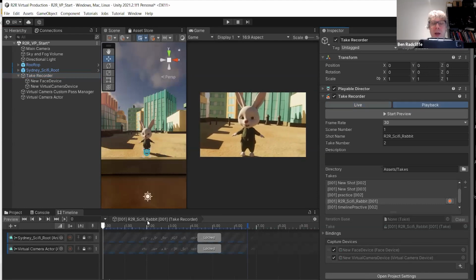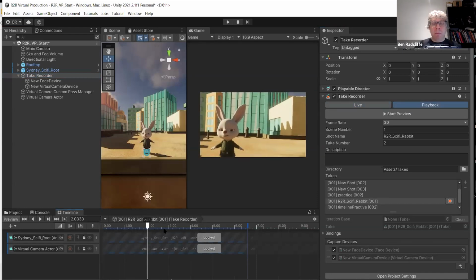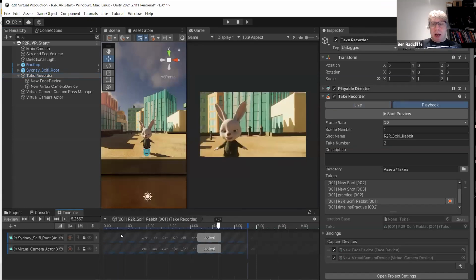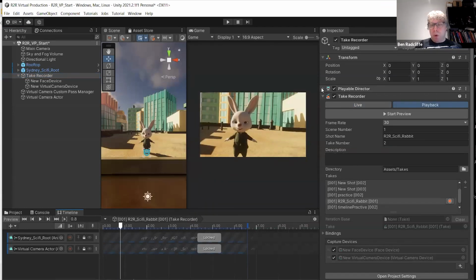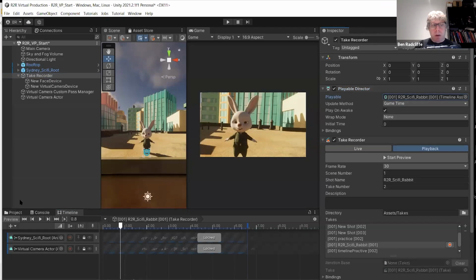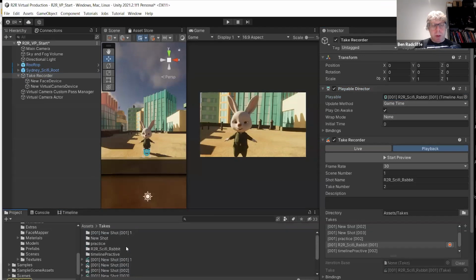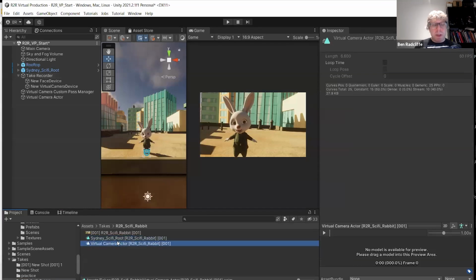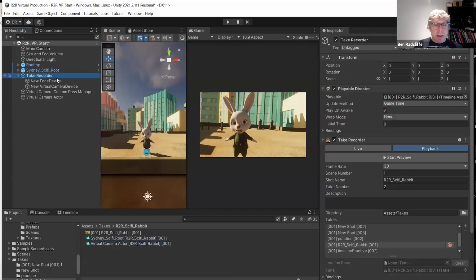But now I can go back into playback mode. And it's just recorded. And there's two little tracks. And you can see they're just Anim tracks. And I want to demystify this for you guys. If I go click here and look into our project window, you can see here the Sci-Fi Rabbit. It's just recorded 2 .anim clips. This is all these are. So you can rip these apart, put them on other timelines, and do all that. So that's a very simple way of doing it.